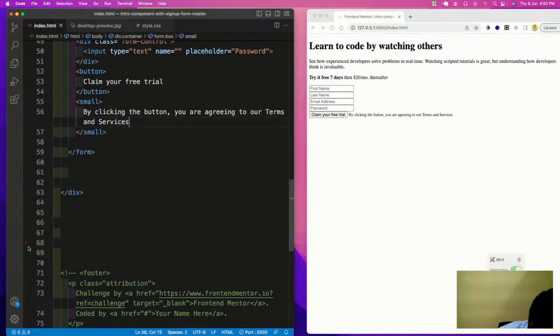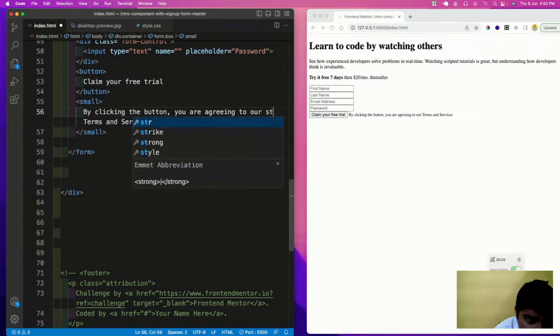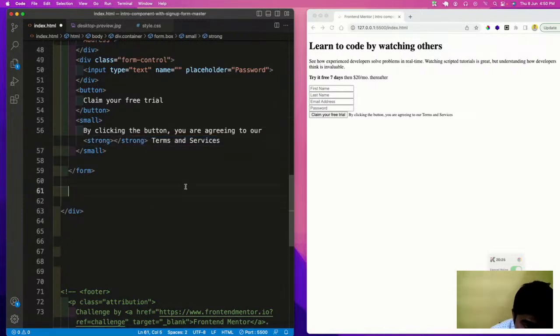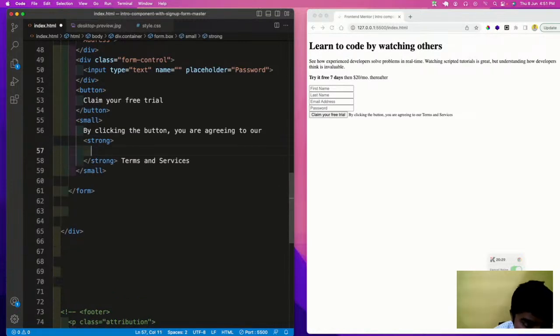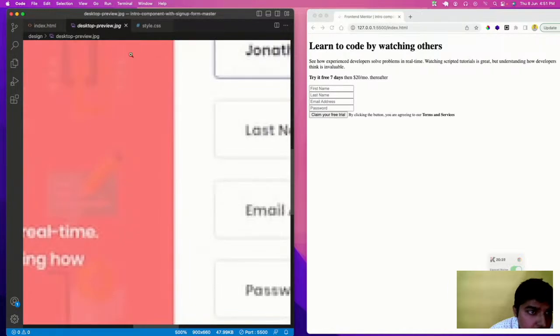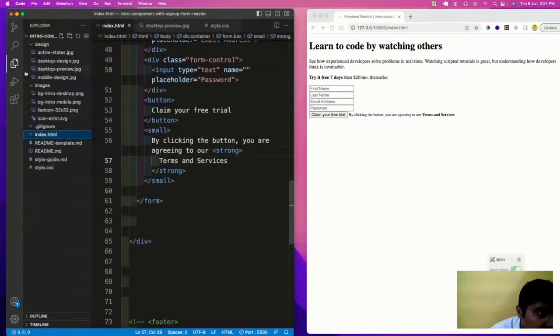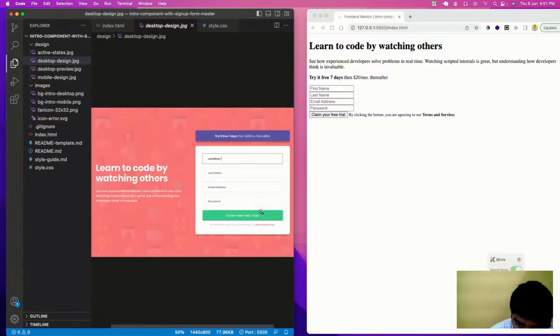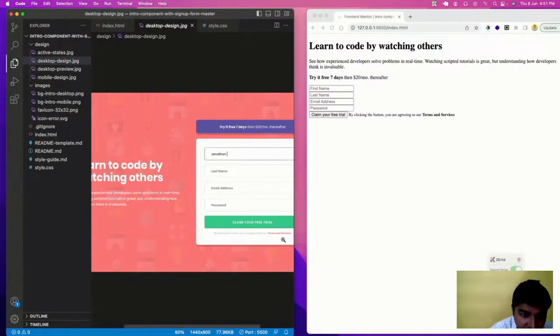By clicking the button, you are agreeing to our terms and conditions. But here, one thing we need to see: terms and conditions will come in a link style.